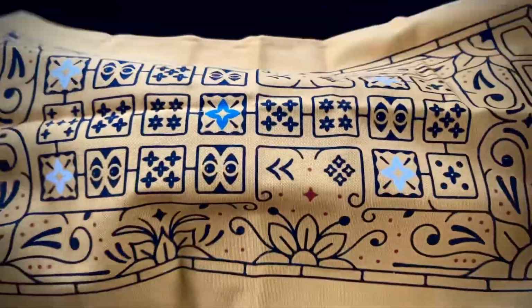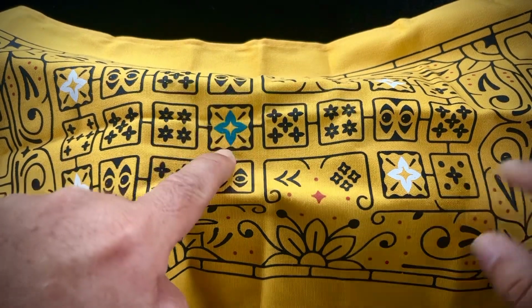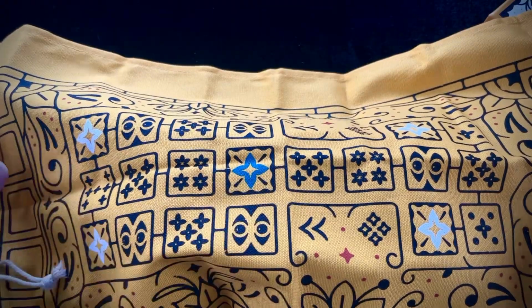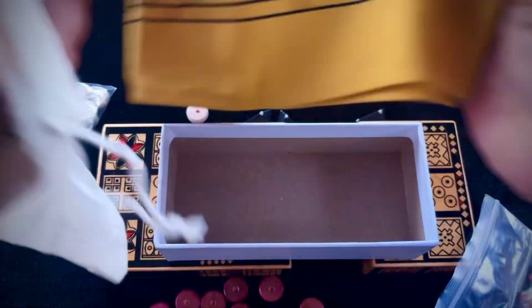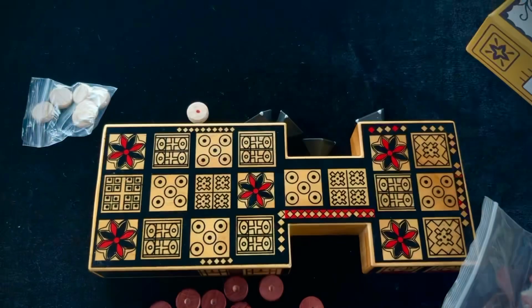And by the way, the board is the same thing, right? You have your side here. You have the rosettes where they're supposed to go. Of course, this rosette here is blue. Remember, this is the safe space. And it's just cool. The Royal Game of Ur is just a cool game.